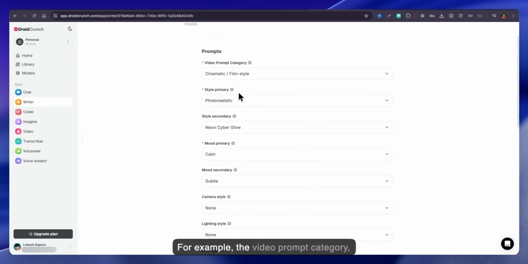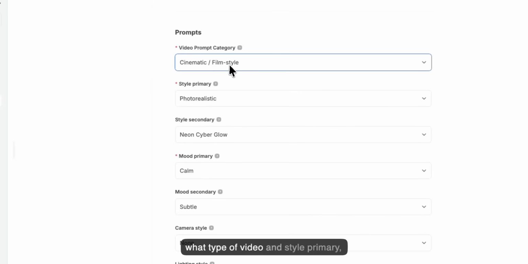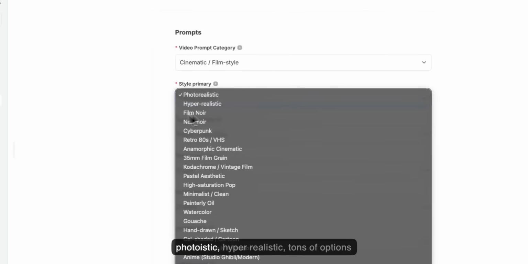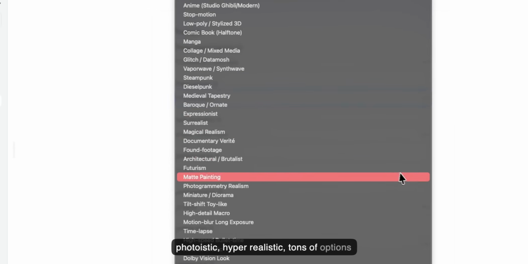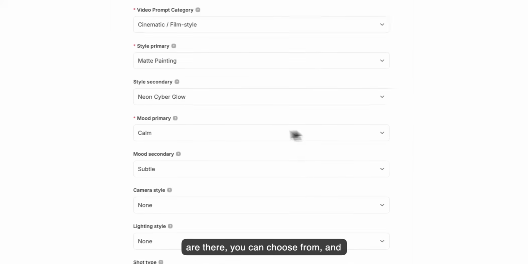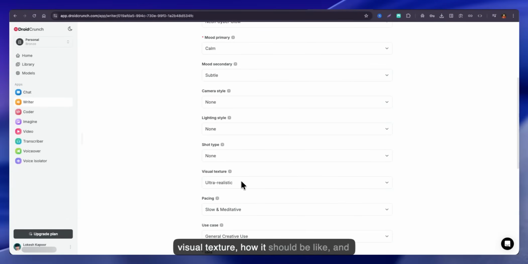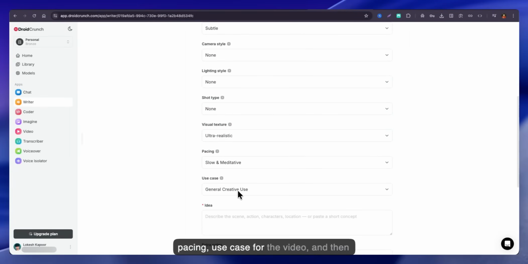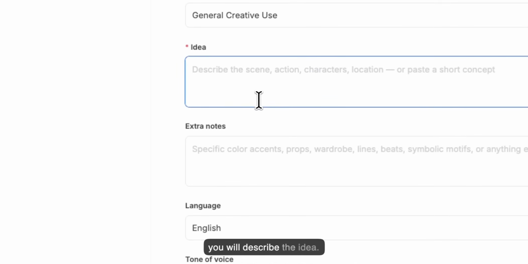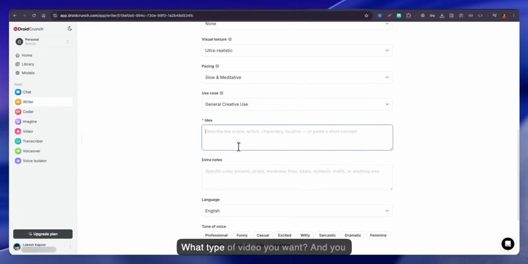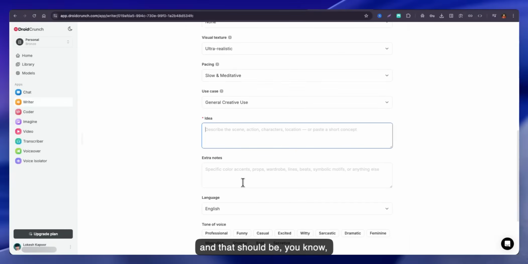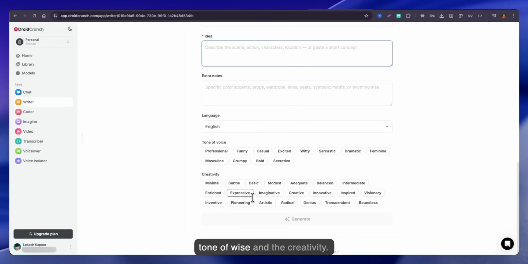For example, the video prompt category, what type of video, and style primary, photorealistic, hyperrealistic, tons of options you can choose from, and mood primary, mood secondary, and camera style, lighting style, shot type, visual texture, how it should be like, and pacing, use case for the video, and then you will describe the idea, what type of video you want, and you can also leave some extra notes here, and that should be considered for the prompt generation. Then you can choose the language and the tone of voice and the creativity.